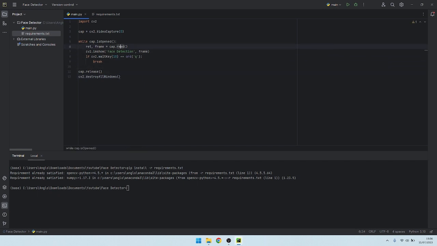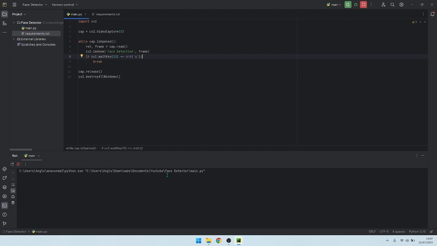Okay, so right here we have completed the access to the camera, and then we have read into the frames that are captured, and then we are going to show the frames that are captured, and we will break out of this loop when we hit the key Q. And then after we are done with the camera, we'll just release the camera and then destroy all windows. Okay, so let's try it by hitting the run button.